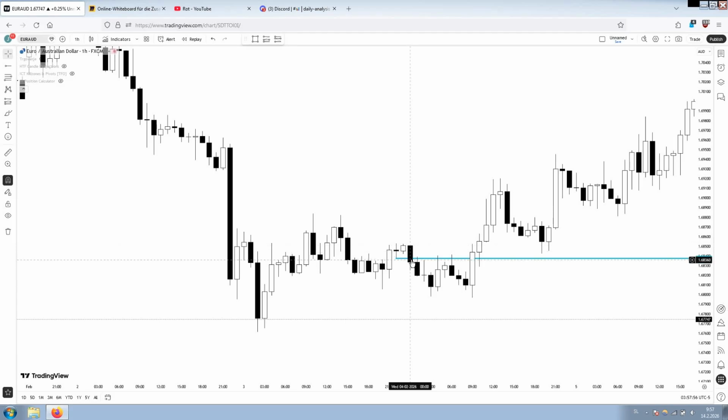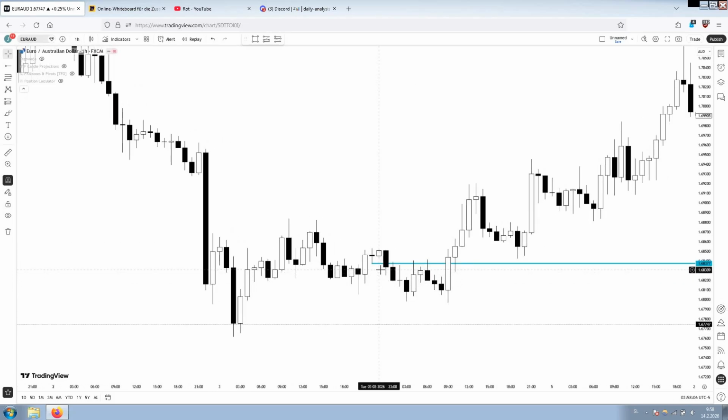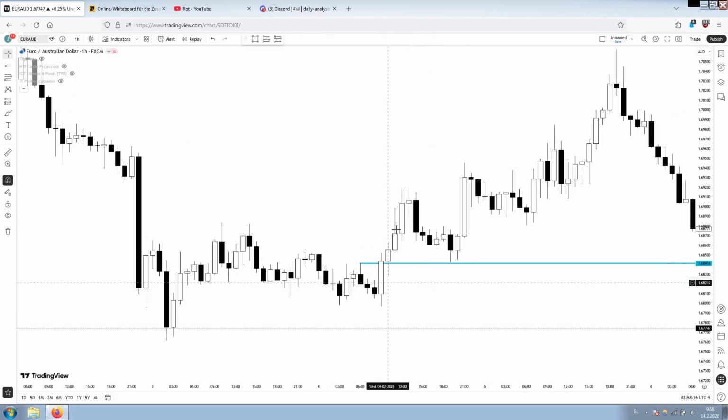And we body closed below it. So now we went from a so-called bullish trend into a bearish one, okay? Because we body closed below it. So now, in order for us to change the trend from this mini bearish trend to a bullish trend, we have to look at the highs. We have the high, we have the high, and then we body close with this huge candle above that high. So now we change the direction from bearish to a bullish trend.